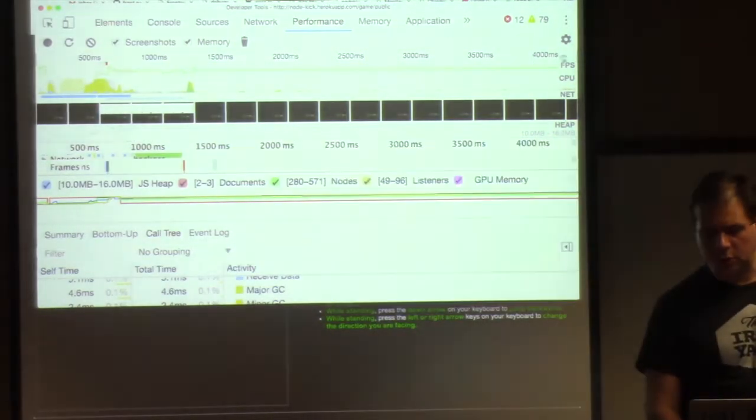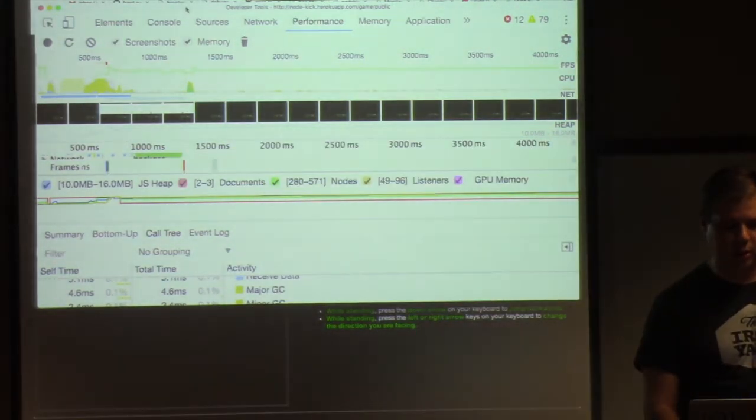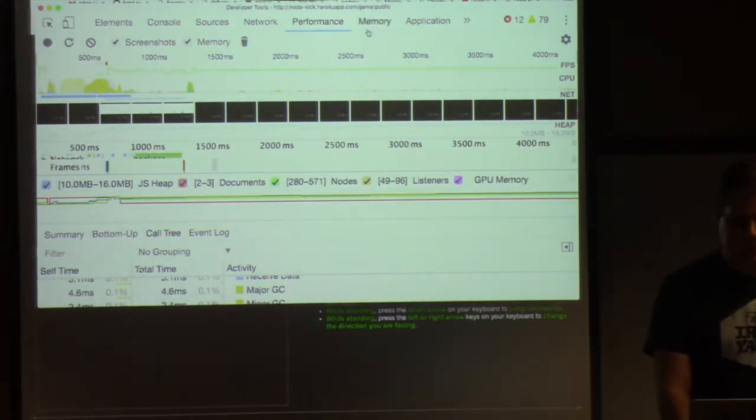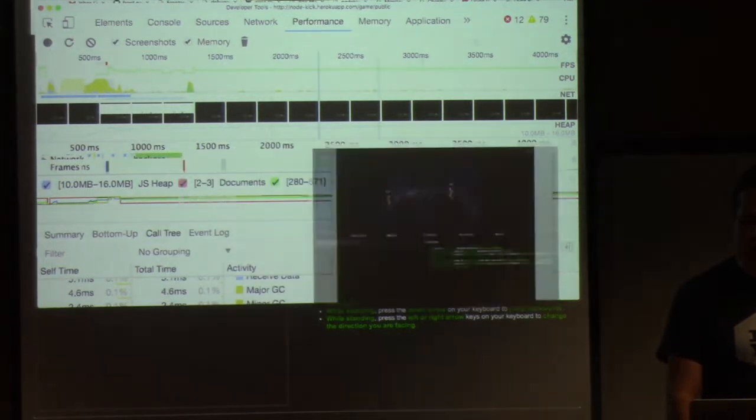And by the way, if you look for any documentation online or presentations, some of these things did rename in Chrome 58. Performance used to be timeline, so if you see timeline, that would be useful. If you have Chrome open right now and you see timeline, you can probably just go to settings, or just restart your browser, and you'll probably get the new version. Memory does some of this memory allocation stuff as well.